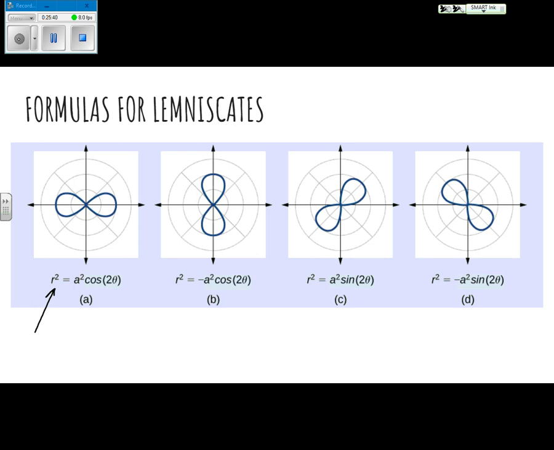First year I taught this, back in, I guess that'd be like 2007, 2008 school year, they always called it Linda's cats, and so that has for some reason stuck in my head every time I've seen the word lemniscates or I've taught this lesson. I always want to call it Linda's cats, and if you want to call it Linda's cats, go for it. That's a little bit more fun than lemniscates.